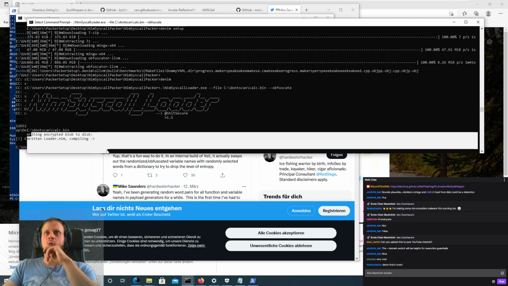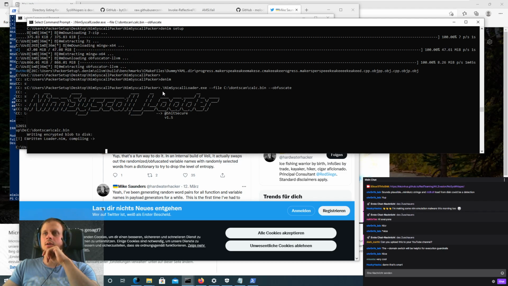But it's taking a while, so it looks like I don't have to do it, and it's compiling at the moment. Because I talked about something else now, obfuscate is LLVM obfuscation in the very end.